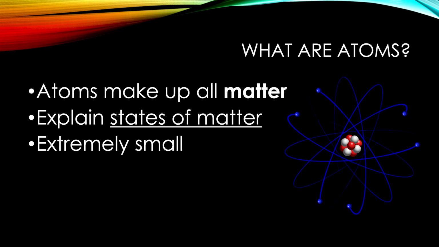Alright, what are atoms? Atoms make up all matter in the universe. You're made of atoms, everything around you is made of atoms, and they also explain the states of matter: solid, liquid, gas, plasma. And they're actually extremely small. You couldn't see them no matter how long you stare at your hand. They're so small, even the most powerful microscopes in the world can barely see them.